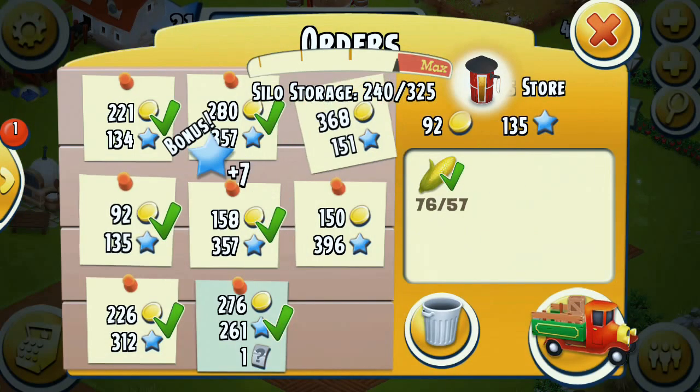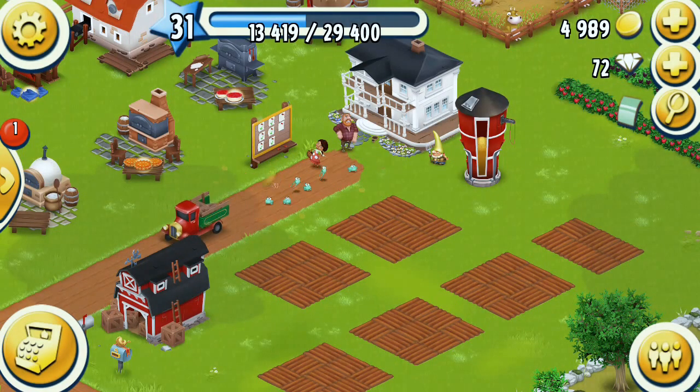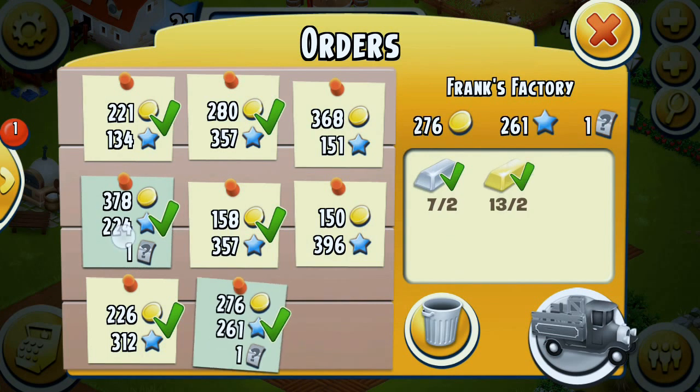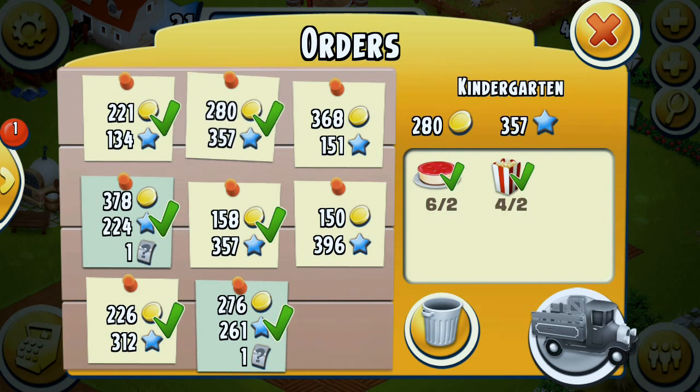All right, let's send off this corn order. Let's see what it got replaced by. Okay, so I could fill both of these, but I'm gonna try not to because I want to save them for jewelry. I'm gonna send off this popcorn order.